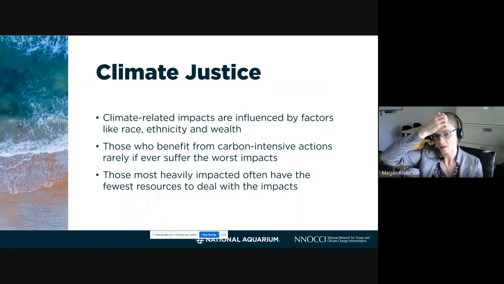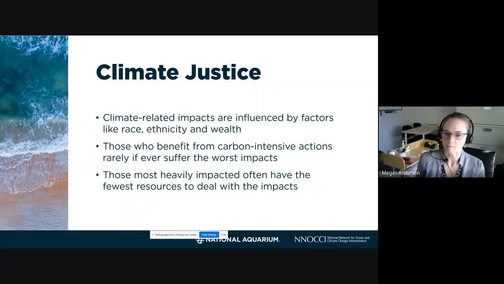And then, of course, thinking about all of these in the context of climate justice, the folks that are at biggest risk or most heavily impacted by extreme weather and the urban heat island effect are often the folks with the fewest resources to deal with the impacts. So there's an extreme imbalance between the people impacted and the people prepared to deal with the impacts, and the solutions around climate change need to address these imbalances and inequalities.